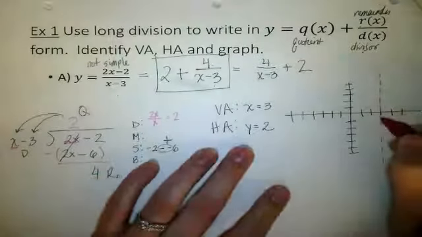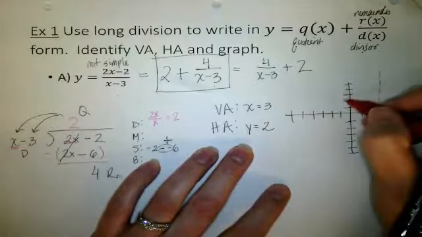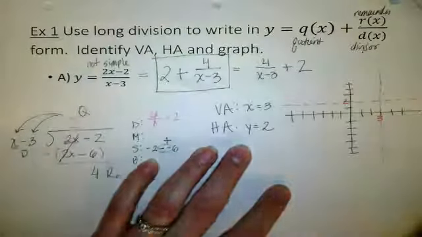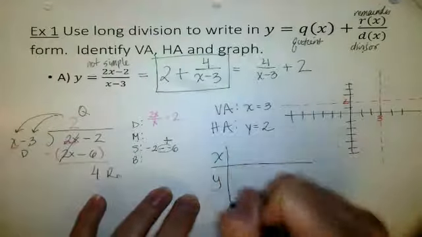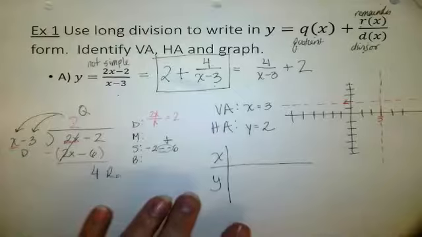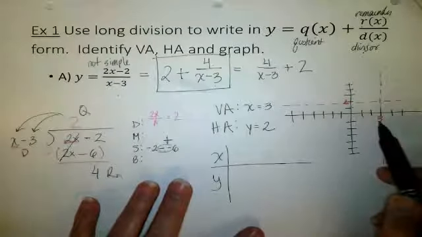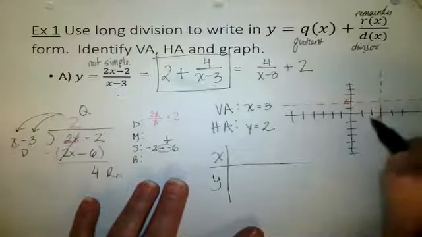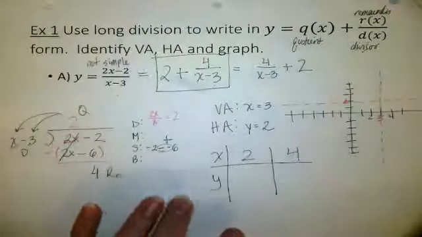So here we go to the x-axis where x is 3 and we draw our vertical asymptote. We go to the y-axis at 2 and draw our horizontal asymptote. And then I need some ordered pairs. You can use a calculator or your brain. I'm going to use my brain. Our vertical asymptote is at 3. What are some good values for x? 2 and 4 are great choices. 2 and 4 are fantastic choices.